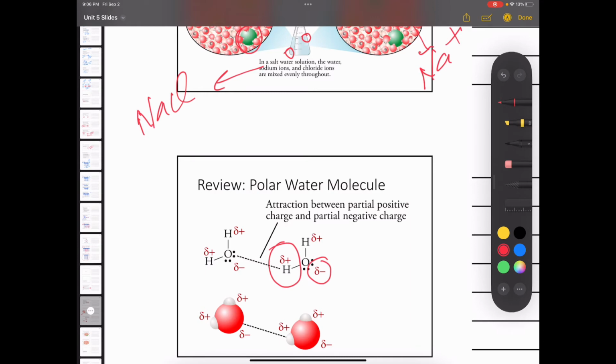Now, in the meantime, water molecules connect to each other. I don't want to call it bonding because really it's not a bonding. It's basically just a connection to form the water structure. The partial positive charge on the hydrogen would form some kind of connection with a partial negative charge that rests on the oxygen in this case, and so on and so forth. So you will have another dotted connection between another hydrogen and another water molecule.